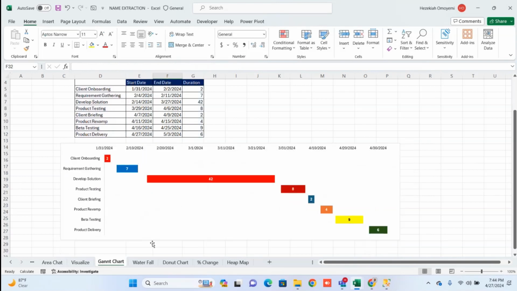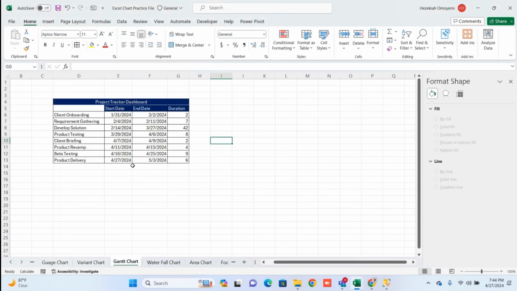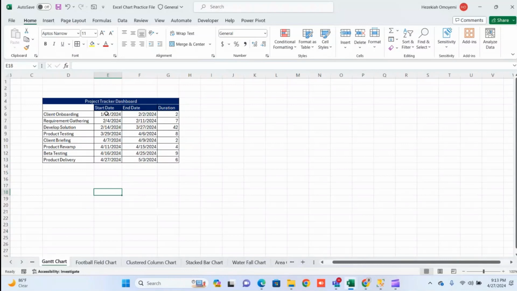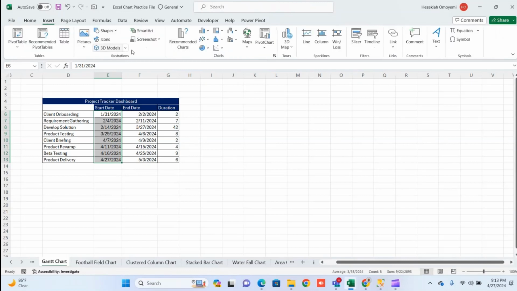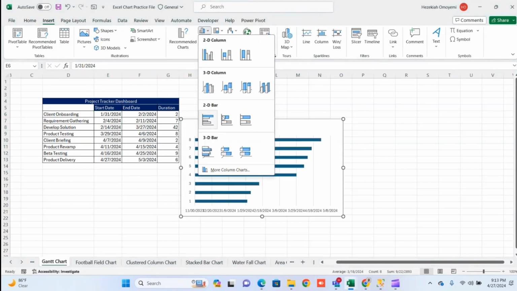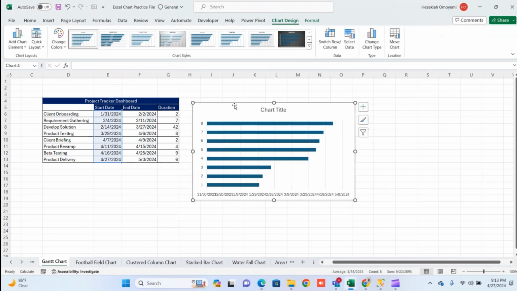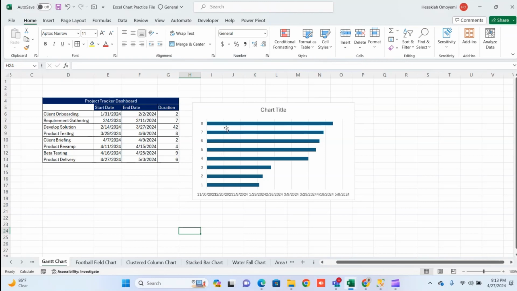All right, so these are the things we have. So let's see how we can recreate this. To create our Gantt chart, all you need to do is select the start date, come to the Insert tab, and take the column chart. Now, it is not looking like what we had the other time, right?